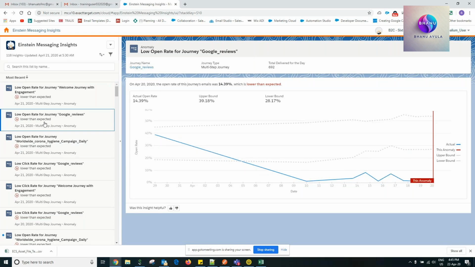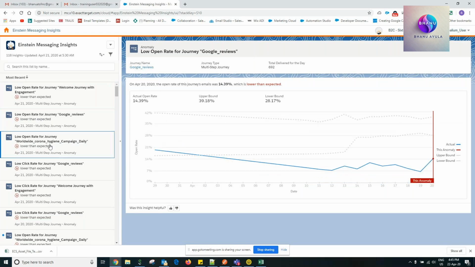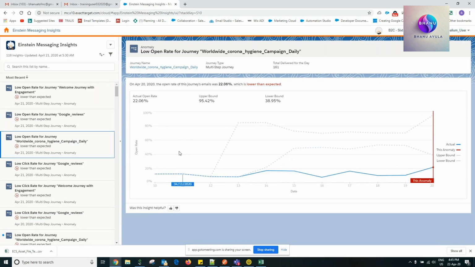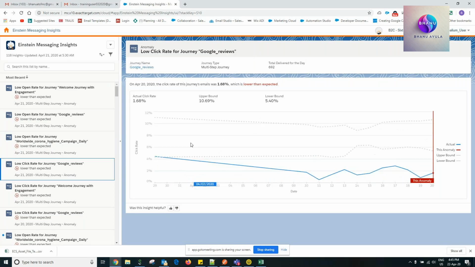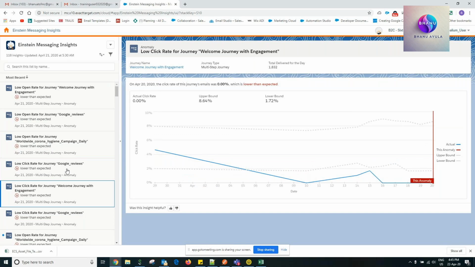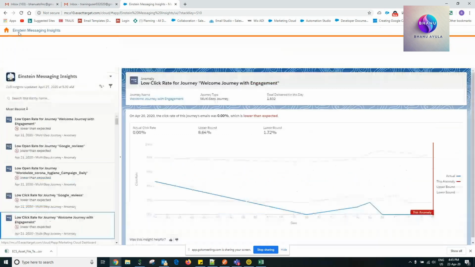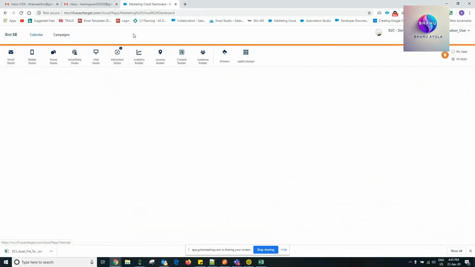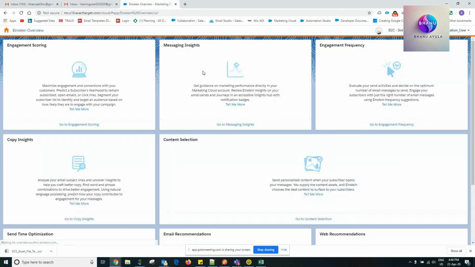And also if you see here, this is what it is for a different journey. If you take this journey, how are these rates? What is the percentage of the open rate? This is based on complete open rate, how many people are actually opening your email. On every email you just click on it, and it automatically shows the things. So this is Einstein messaging insight. If you activate it, this works automatically. You just need to activate it. Then all the journeys send emails, and based on that, it calculates.